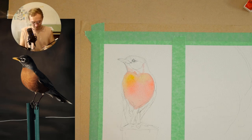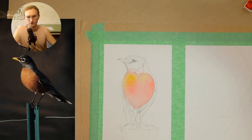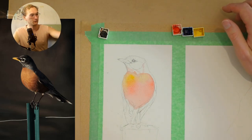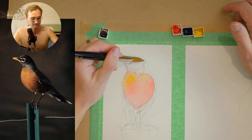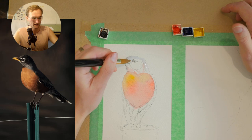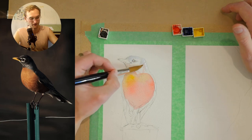Here we go. So I'm going to take my ultramarine blue. Risky business here, because I want to achieve this gray color, but I don't really want to premix my color. I want to try and mix it on the canvas, so we'll see how this goes. I'm going to do the same thing where I put an initial wash of water down first within the edges that I've defined here. I dipped my paintbrush in the paint and then rinsed it off, but there's a little bit of a blue tint still in this water, which is helpful to actually see where it's going down.